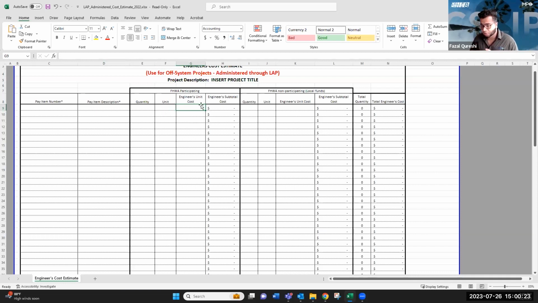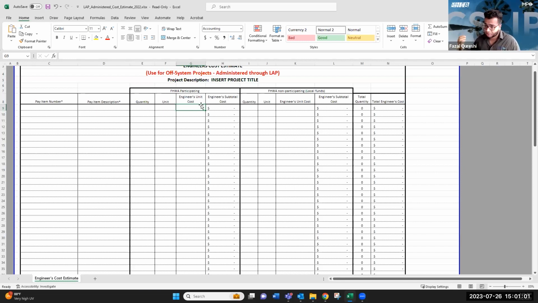For this application cycle, we're requesting that the local agency submit an inflated cost estimate. If the local agency is requesting reimbursement only for construction funds, then those cost estimates must be inflated out 6 years. If design funds are being requested and construction funds are going to be requested for reimbursement, if the project is awarded, the project would be awarded 6 years from now, but construction would not begin for 9 years from now.